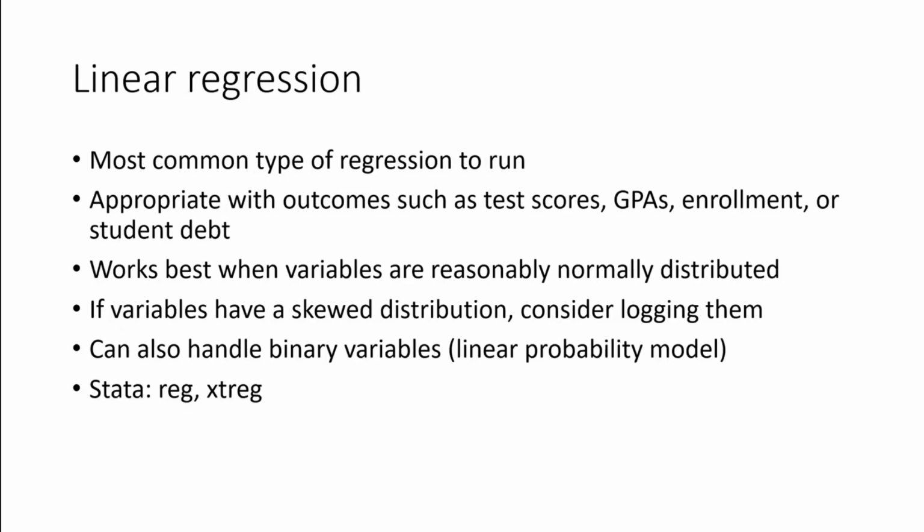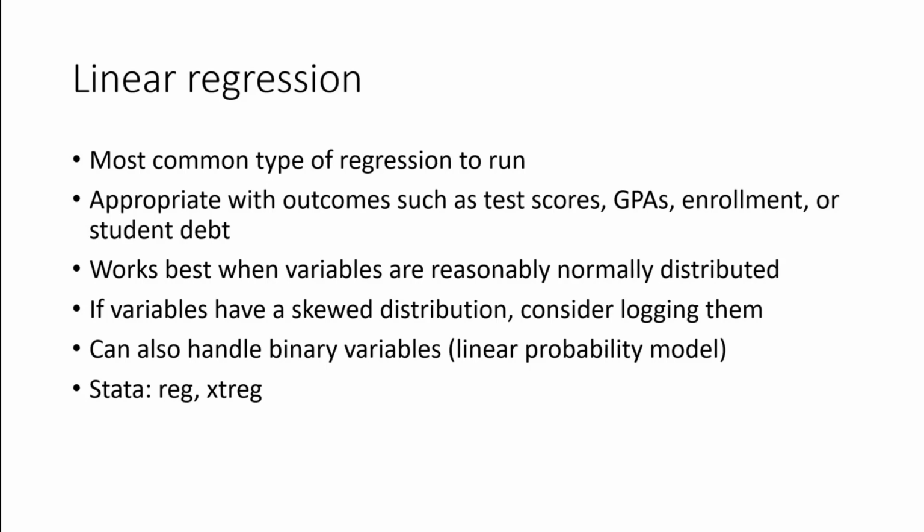So first thing, linear regression. This is where you have that continuous variable. So thinking about student standardized test scores, GPAs. You can think about the percent of students who graduate or enroll. It's not the right measure for an individual student's enrollment necessarily, but it's definitely the right measure for rates across a population where it's not just 0-1. Or something like student debt, where you can actually have some really large numbers for outcomes.